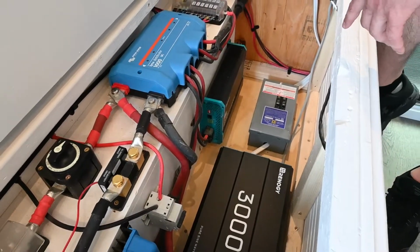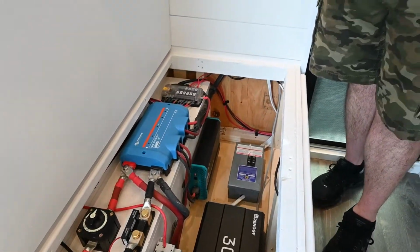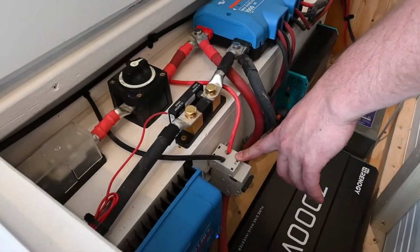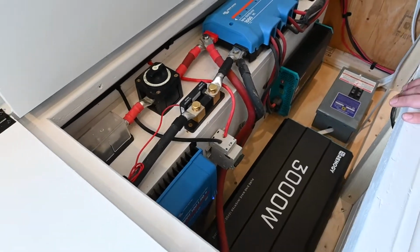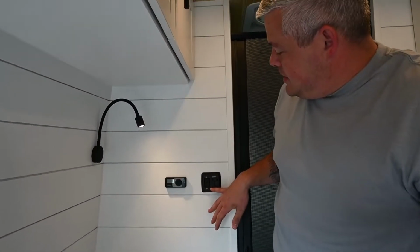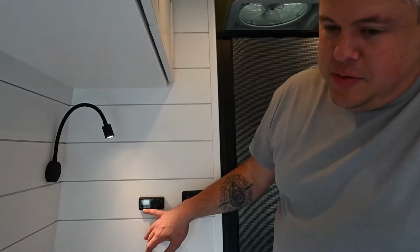One breaker does your outlets on the kitchen, 20 amp power there, and then one dedicated to the microwave, just like to code. You have your own breaker too, for if you want to turn your solar off. And then you have all your fuses and everything for all your DC power. You got your main fuse and your Blue Sea cutoff switch there. Up here, this is your lights with dimmer for your shower. And then your S-Bar S2D2 controller.